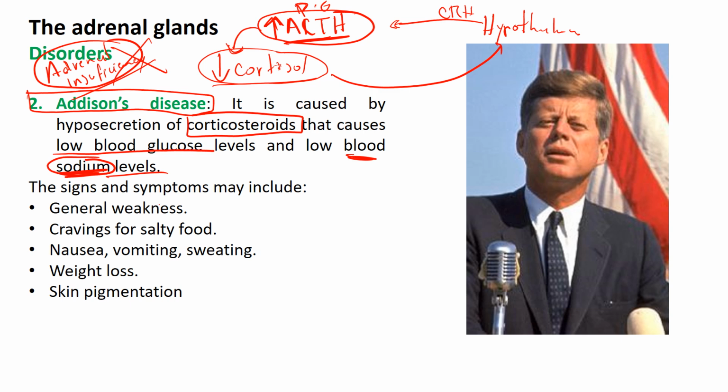So therefore, this is a vicious cycle in which the hypothalamus starts producing more and more hormone to try to stimulate the adrenal gland. It's kind of funny because the hypothalamus is telling the pituitary gland, hey, produce ACTH. We don't have cortisol, produce ACTH. And then the pituitary gland is telling the adrenal gland, hey, produce cortisol. And so the amount of ACTH is extremely high, but there's no cortisol because the adrenal gland is not working. The point I want to make is that when the hypothalamus is producing a large amount of this hormone, ACTH increases, right?